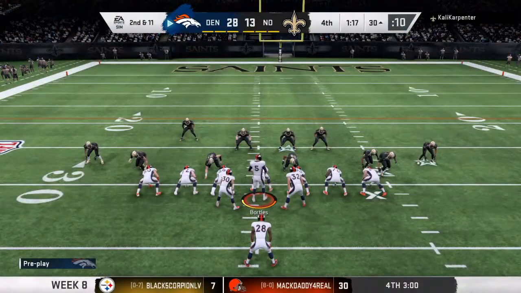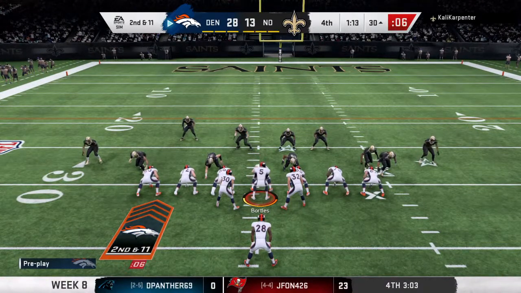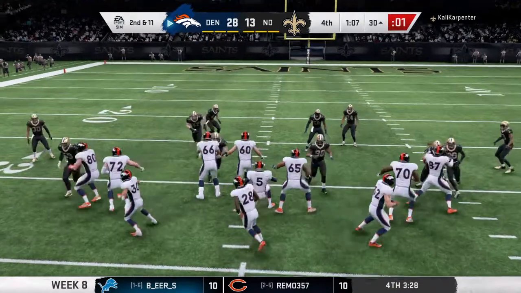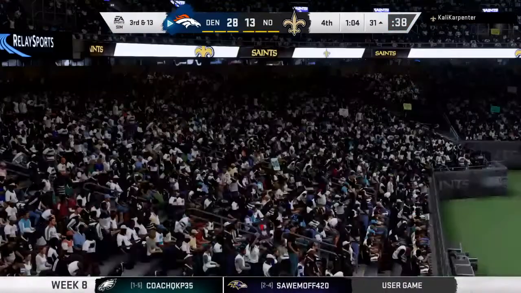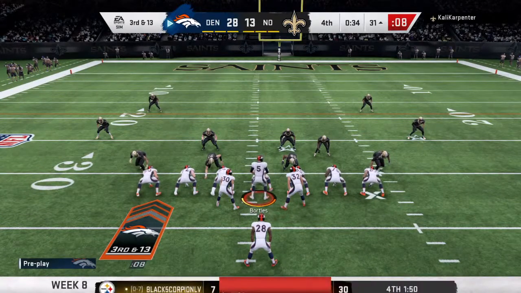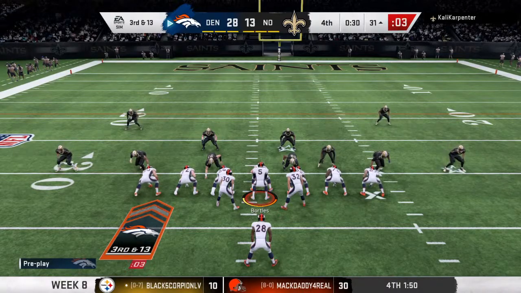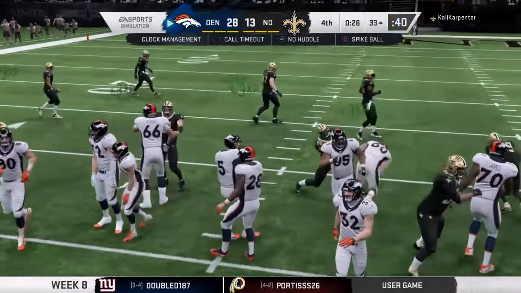Here we go. And they take a knee. The chance of wasting this great starting field position, a real threat. This is third and long. Fourth down, and they'll indeed take a knee.